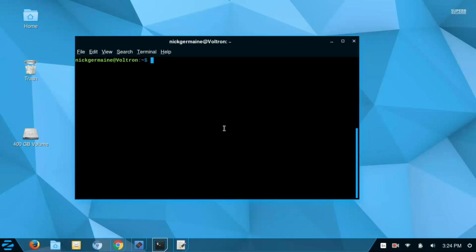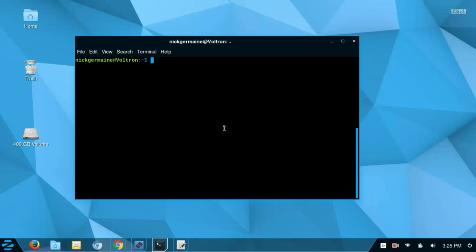Hey guys, let's go over some SFTP. So first, what is SFTP? Well, before we answer that question, let's ask a similar but different question. What is FTP? FTP is an acronym for File Transfer Protocol, and it uses port 21, and basically what it does is it transfers files between two machines.